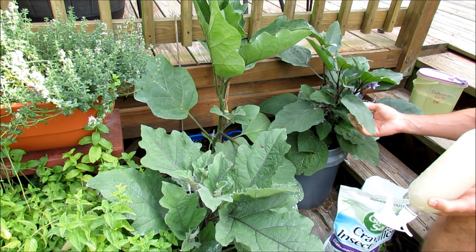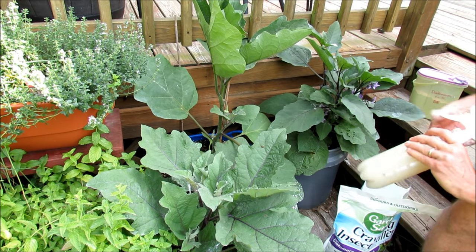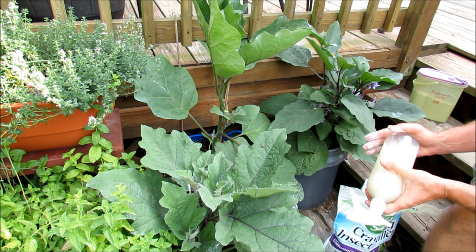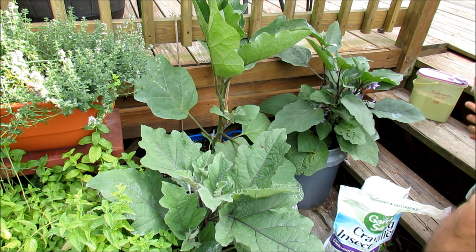Even though it's wet, it leaves a fine film of the earth on the underside. The smaller insects, like spider mites and beetles, crawl through it and still get it into their joint. If you have an infestation, I'm not sure this would be the best first approach, but you could certainly give it a try if you want to stay 100% chemical free. You would just soak the undersides of the leaves.